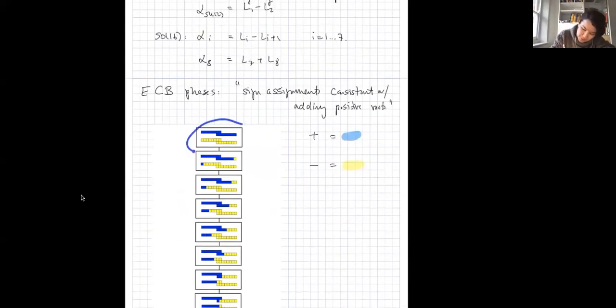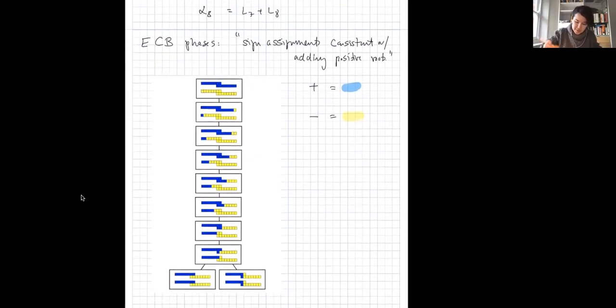So that's just how we want to think about this particular setup. And now for this particular phase here, we start with all blue, and so all pluses in the top and all minus in the bottom. And now we can ask, how can we change the sign assignment so that we still have closure under adding positive roots? And indeed, the only option we have is in fact changing this sign, which actually also accounts for changing that sign. So this is these two here. And so we can continue this. And if you've looked at this problem, you'll find there's a tree structure emerging. And then at the end, here, there are two choices that you can make.